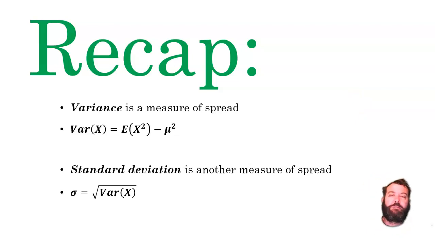Right, that's it. That is it for probability distributions, or at least discrete probability distributions. You might remember right at the beginning, we talked about the difference between discrete and continuous. Well, continuous probability distributions introduce a whole other level of complexity, and we'll learn about that in year 12.